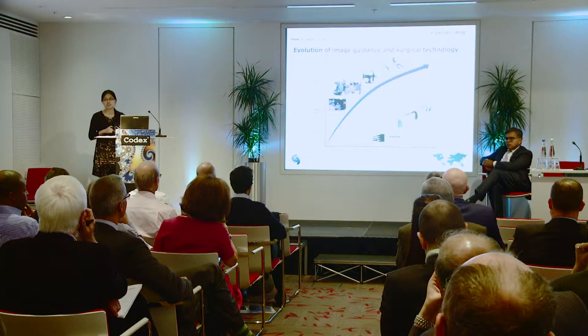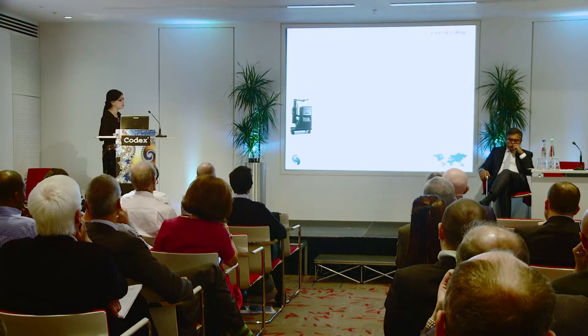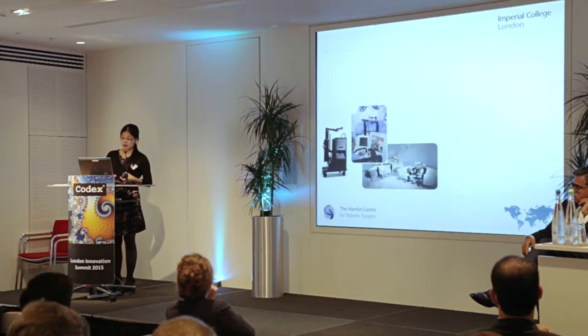And I think the technology has kept up with that, and we now are able to do these kinds of procedures. Just to go through in terms of commercial devices and robotic technologies, this, for example, is the Zeus. It was one of the very first clinically used surgical robots for laparoscopic surgery. The picture size here doesn't seem to indicate it, but it is one massive, big robot that's no longer in use. You might recognize this.